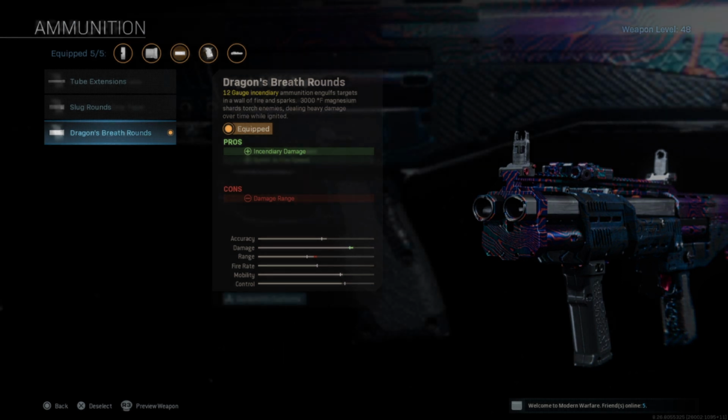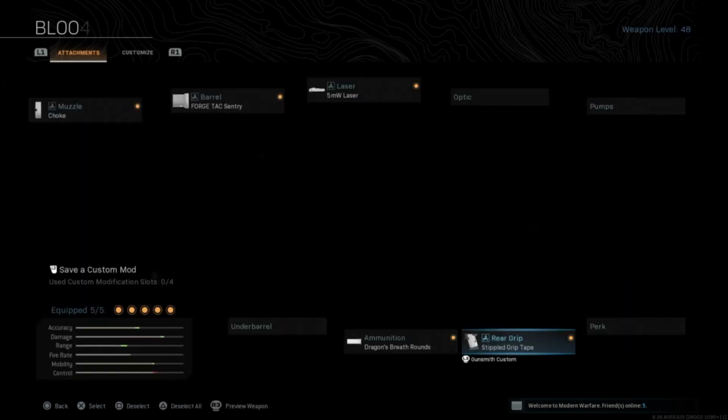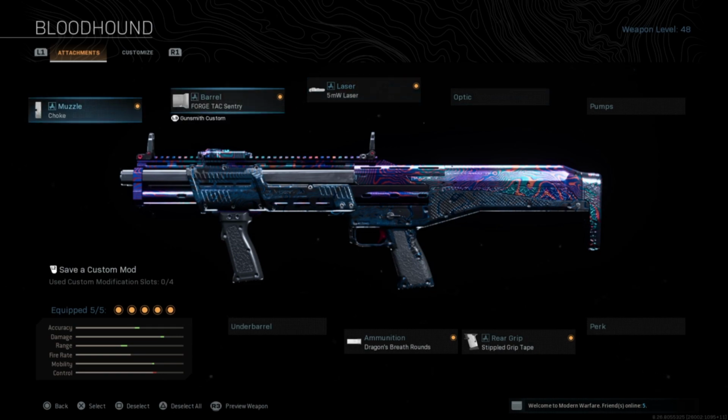Okay, and the last thing that I'm using is this stippled grip tape. It increases the aim down sight speed and the sprint to fire speed. So basically what I want for this weapon is the maximum damage, the maximum range, and the maximum sprint to fire speed, which is absolutely what this gun does, and it is extremely good.